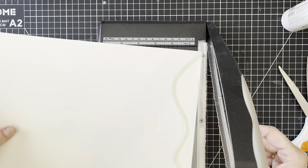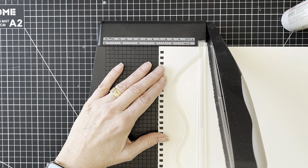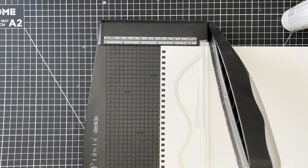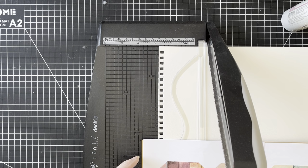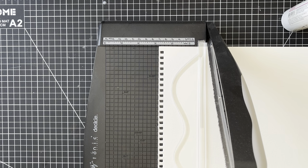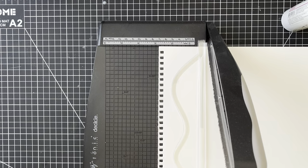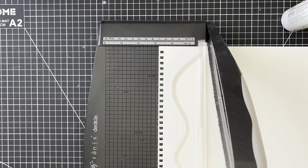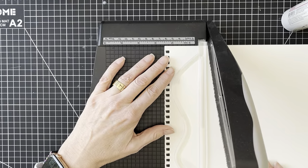Now this is a Tim Holtz deckle edge cutter, and I just thought that would be kind of fun. Just one second before I do that. I need to be sure that what I'm doing is going to fit nicely on the tag. So I think because this is about 3¼ inches wide, and about 6 inches tall, then I need this to be a little bit thinner with this edge here. I'm going to take that to 2½.